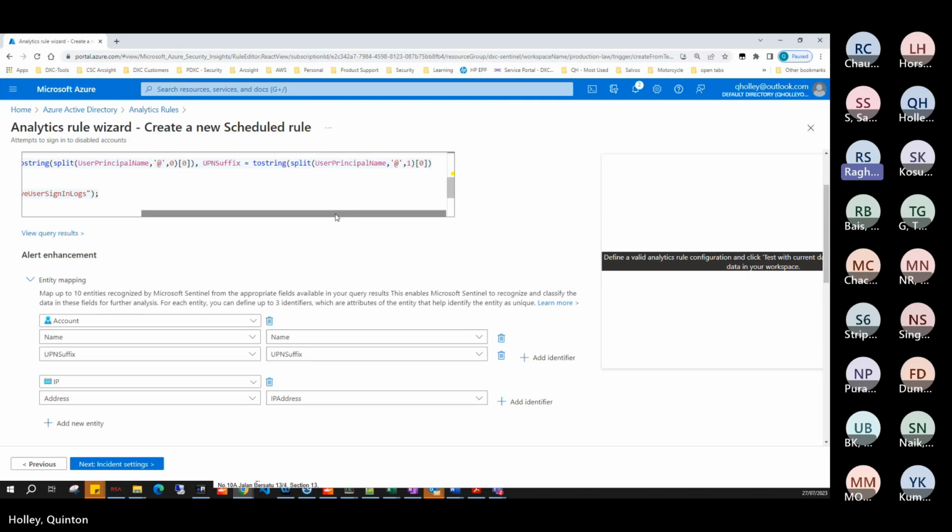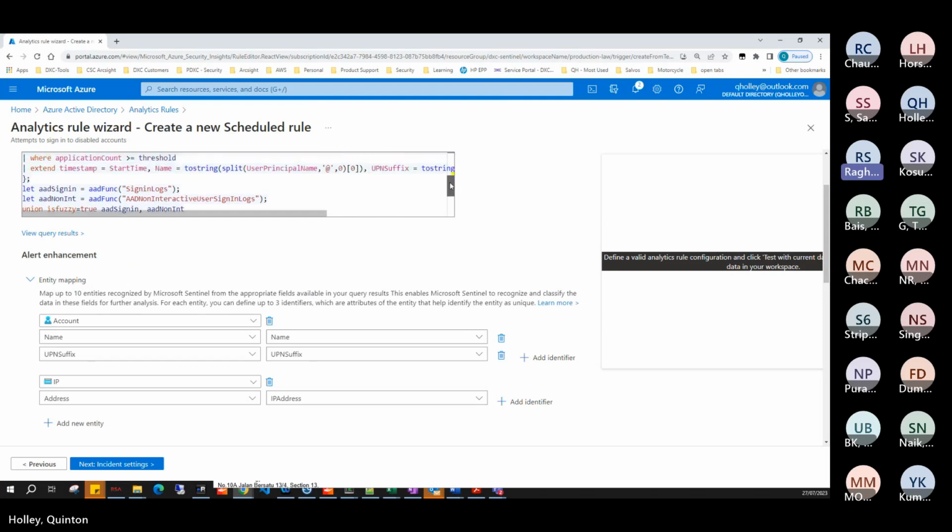So this entity mapping is very important. Otherwise, your operations team will find it difficult to get the relevant information, and they may end up looking into Azure Active Directory logs to get to the details of it. But if you make the entity mapping correct, then they might not go to a secondary location to validate the information. That's the beauty of entity mapping.